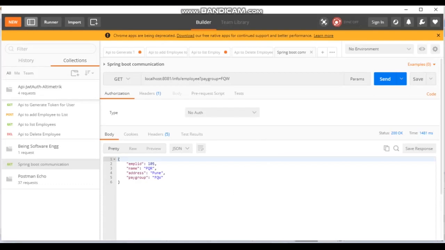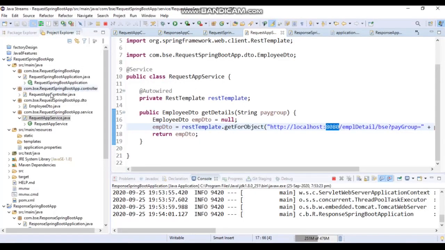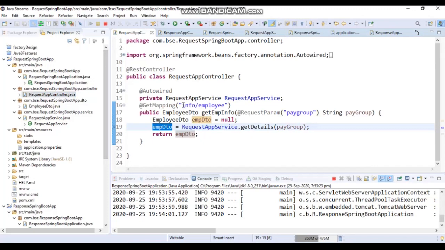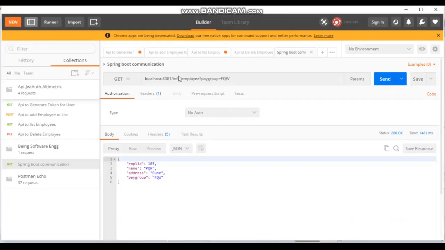Let me see the URL pattern first. We'll hit this service first. This is info/employee, and then pay group.